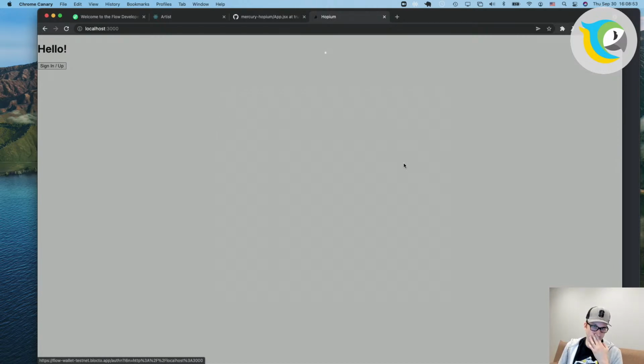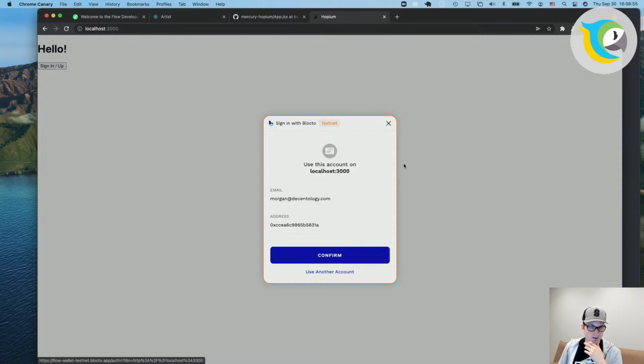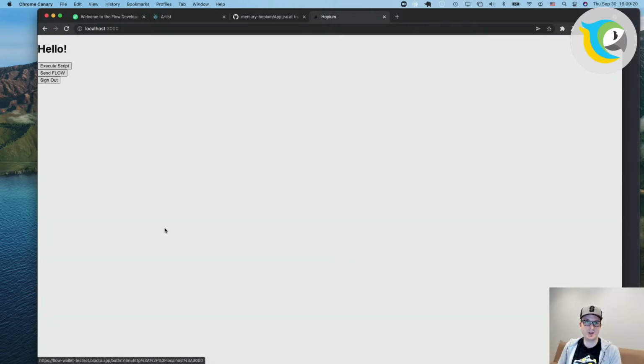So we click Blocto as the primary testnet wallet that we use. Now I've logged in previously using my account, and I have an address already, so it's cached within the system. So it's an easy confirmation for me. But if you didn't have an account, you would have to create one on Blocto using email, and that's how you would do two-factor authentication to log in. And we just confirm, and boom, we logged in.